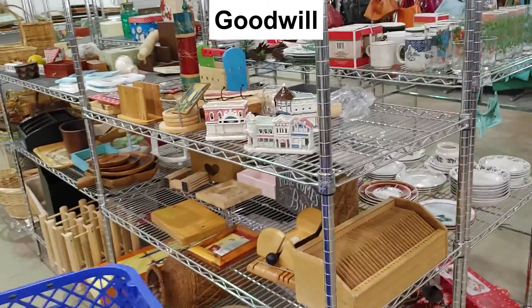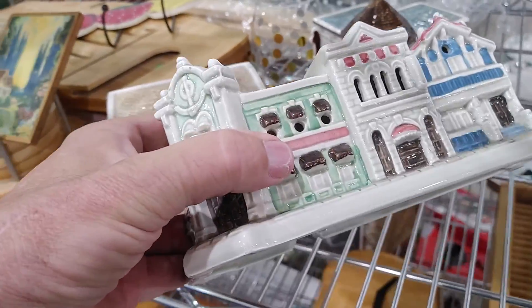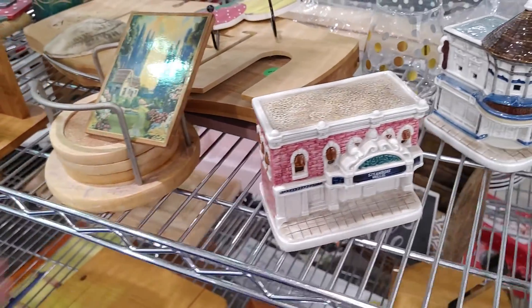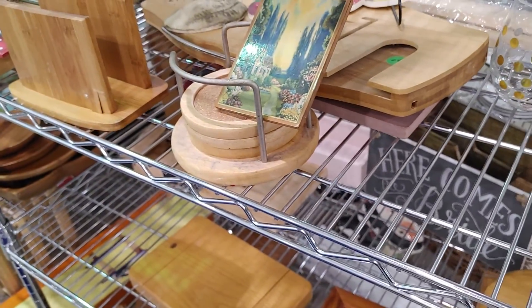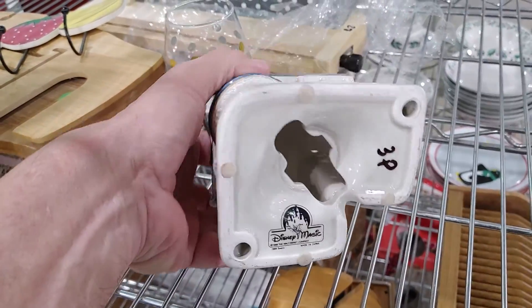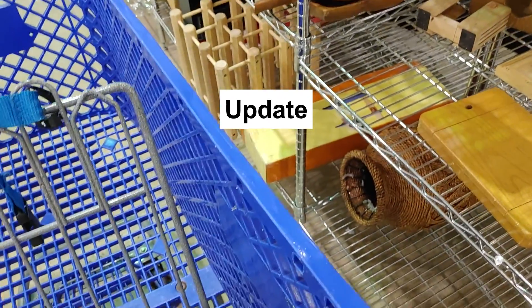When I got to this first row, I got a nice little surprise. These three houses said Disney Magic on them. It turned out that Disney made these for the Sears department store back in 1988. Goodwill was only asking $3 a piece for them, and online each one was going for over $30. This was a nice start to this store — they all went in my cart. I listed those three Disney buildings on eBay on bid, and it didn't take long before I got an offer on one for $26 plus $10.95 shipping. I couldn't pass that up since I only paid $3 for it, and I still have two more to sell — one of which already has a bid on it. This is going to be a really nice profit.